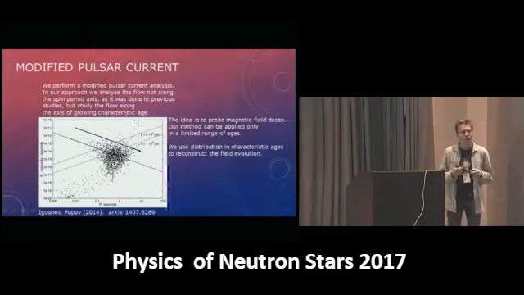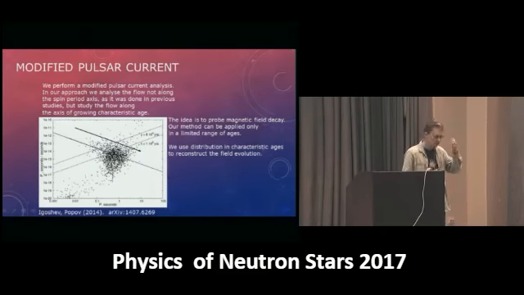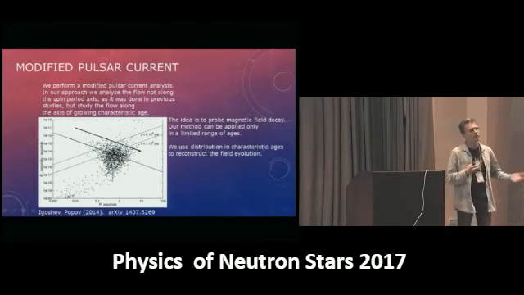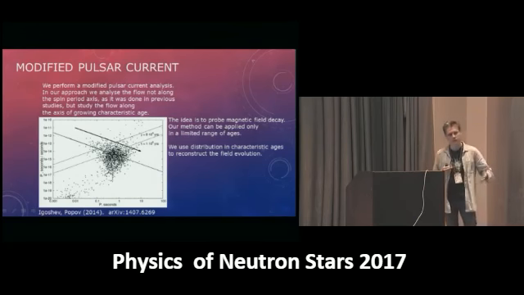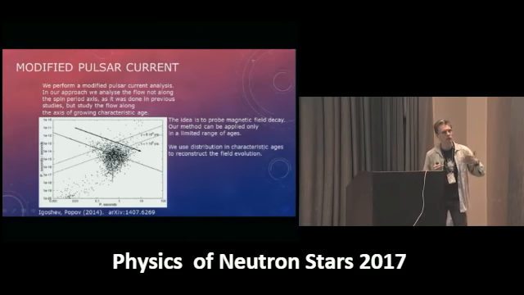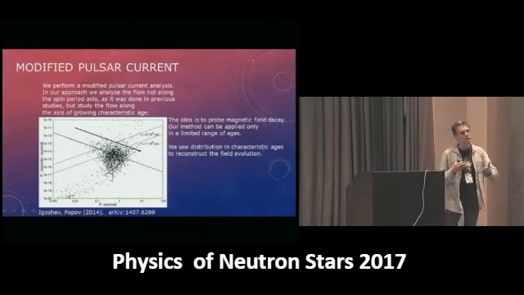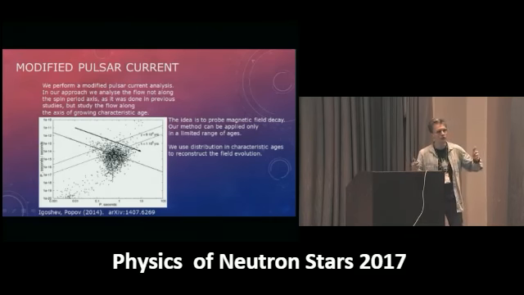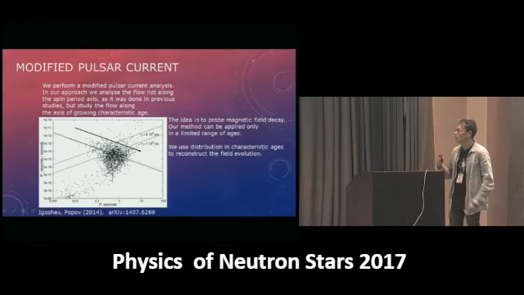What about normal radio pulsars? Do we see field decay in normal radio pulsars? That's a very tricky thing. There are many different population studies. In some, I would say most of them, people don't see any strong evidence for magnetic field decay in normal radio pulsars. In our opinion, typically it happens because people study the whole population on a long time scale. And the answer is that normal radio pulsars, so neutron stars with fields like 10^12 Gauss, don't experience significant magnetic field evolution on a very long time scale, a few million years and more.